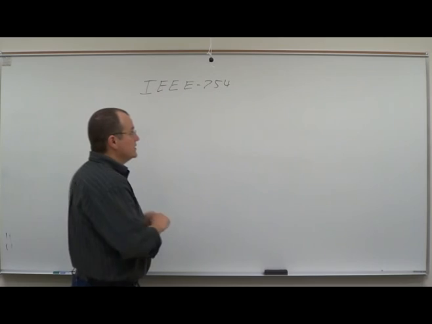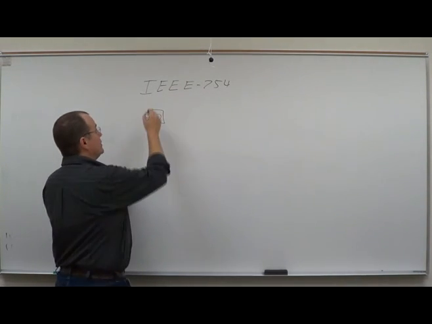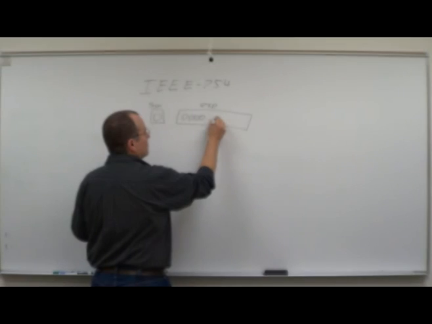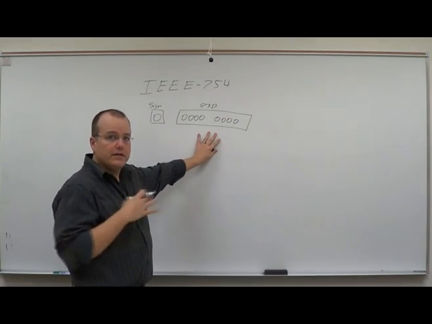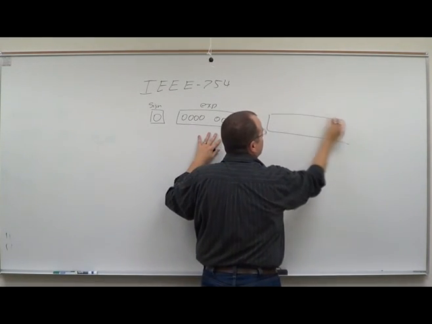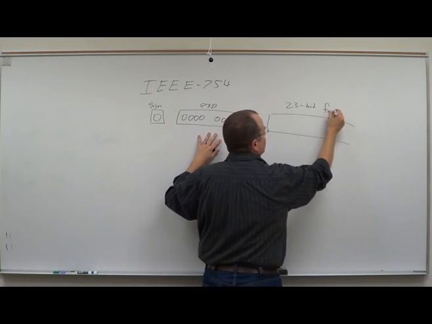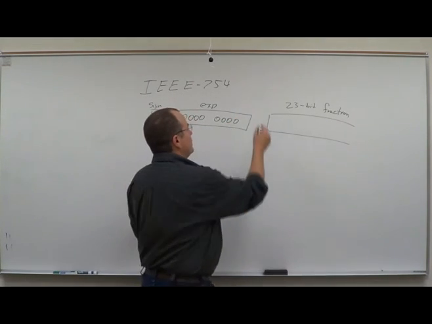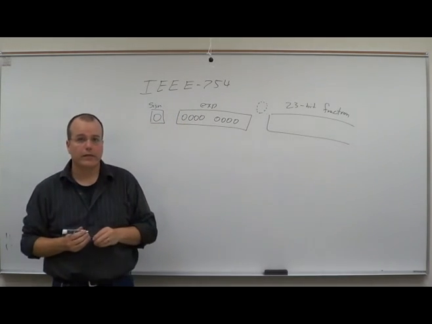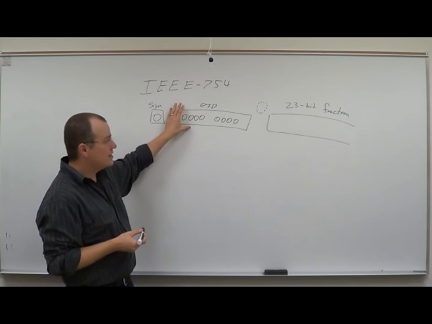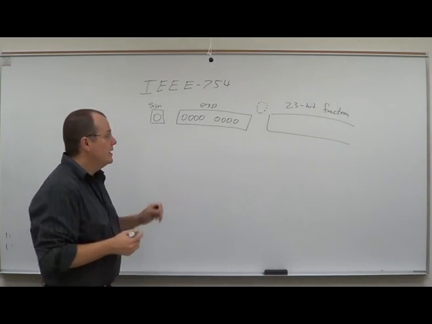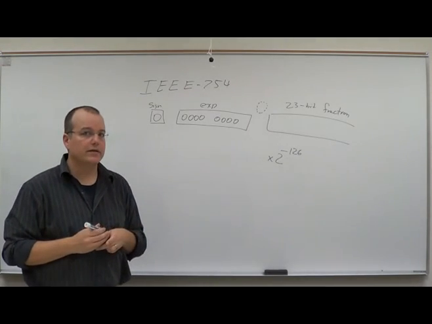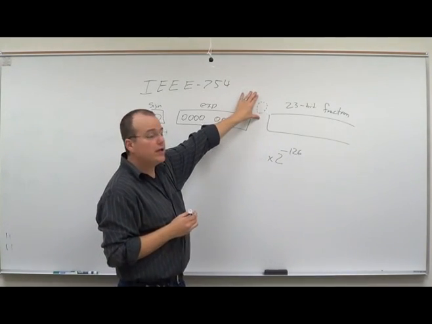And the way we know it's denormalized is with an all 0 exponent. So there's my sign bit. Here's my exponent. And the fact that it's all zeros tells me this is a denormalized number. And then I have my 23 fraction bits. In denormalized form, that implied 1 that lived right here becomes an implied 0. The other thing we have to remember is this looks like times 2 to the minus 127. It's actually going to be times 2 to the minus 126. Slightly larger than you would expect. What this accounts for is that this implied 1 became an implied 0.